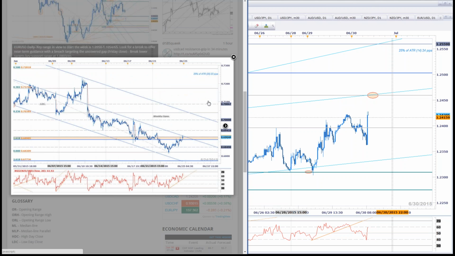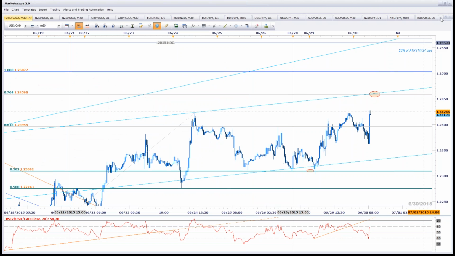Here's what the intraday looked like. So you had that median line coming in. Again, that major key region into 69 as resistance. A breakout was the play here. If we had opened the week and we had seen a topside break, we'd be looking for 69.40. We'd be looking for the 70 handle. Here's what Kiwi did subsequently.